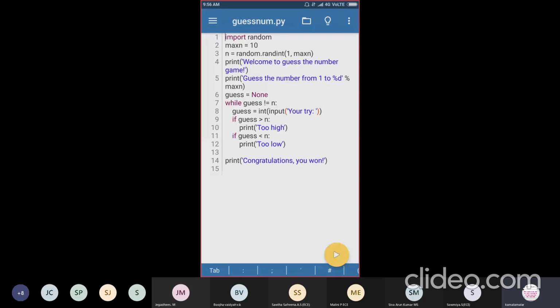Okay. So the main objective of this program is to guess the number. So a number from 1 to 10 will be generated. We are going to check whether the number we guess and that number are equal. Okay, so for example, when you spin a wheel, randomly one number will be there as the final output.